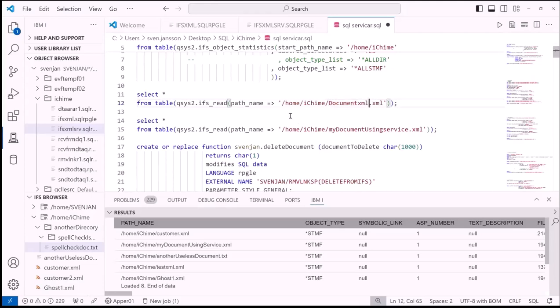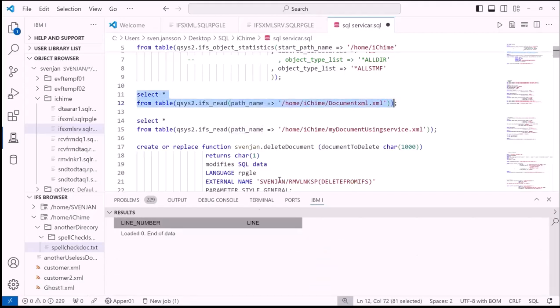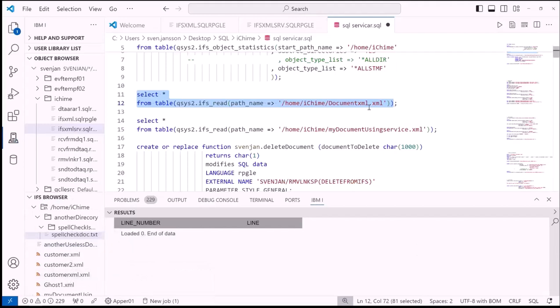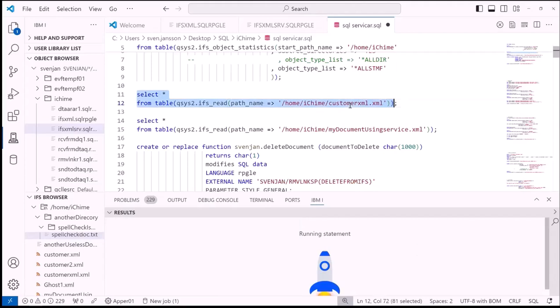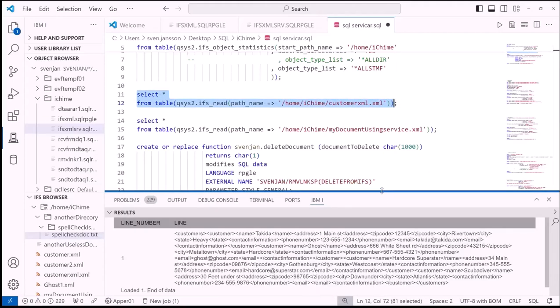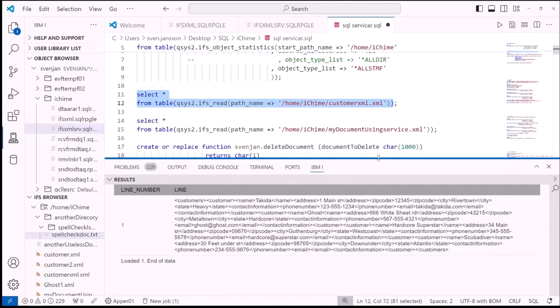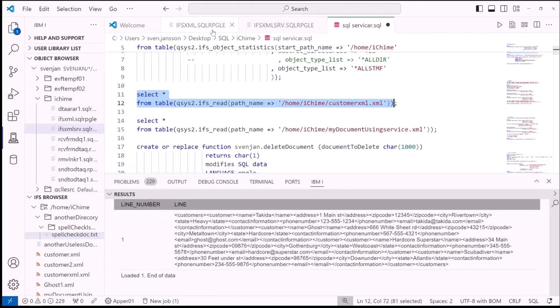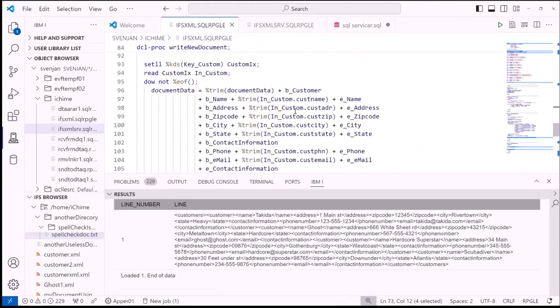So this is a read. I will read from the IFS. Hopefully I will have created this document now. So I will read the IFS for this. And nope. Sorry. That's okay. We do live demos, and here we are. So this is my XML document. And using this technology, it works, nothing wrong with it.